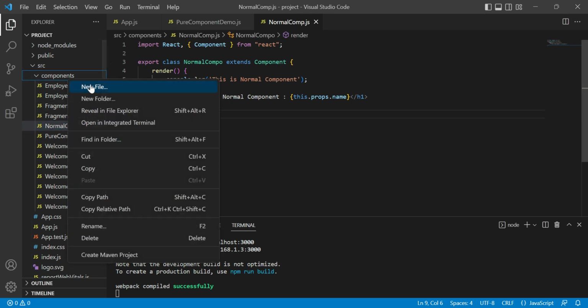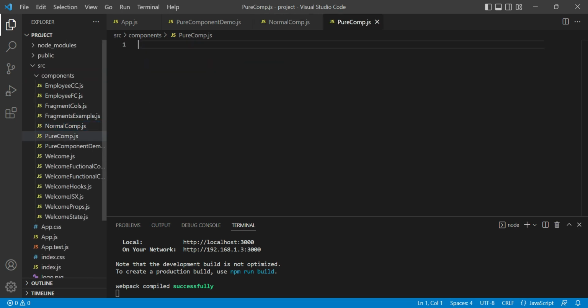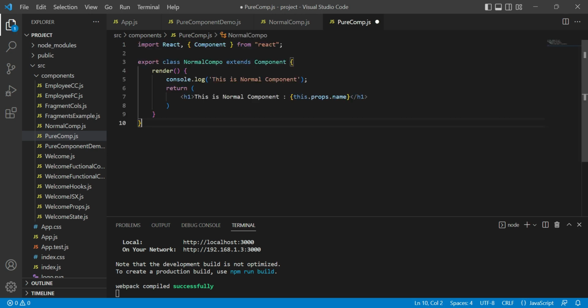And again in this folder, let's create a pure component, PureComp.js. Let's copy the code from here, and instead of Component let's use PureComponent class.